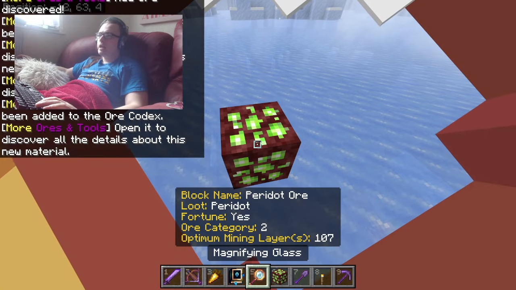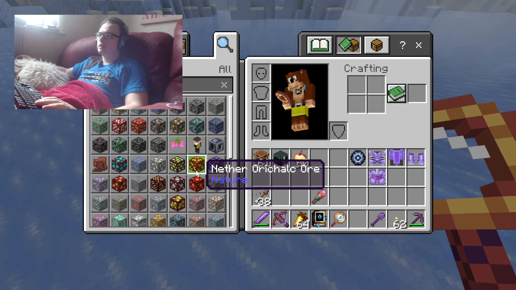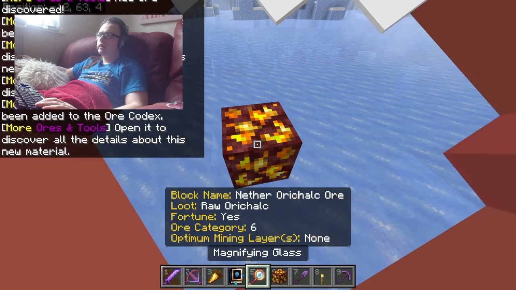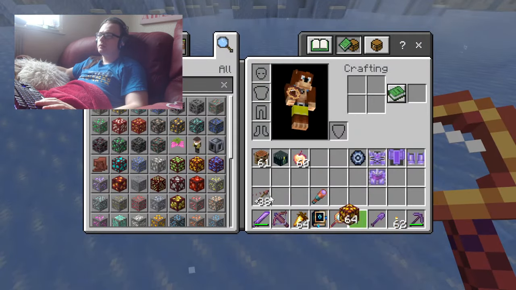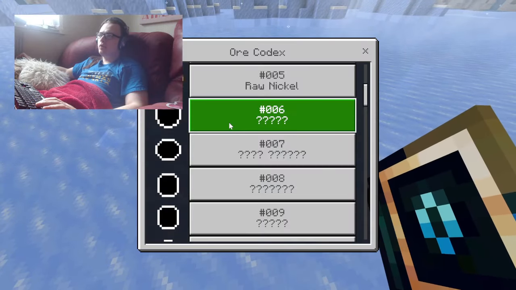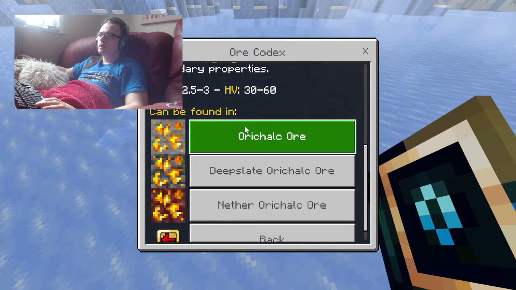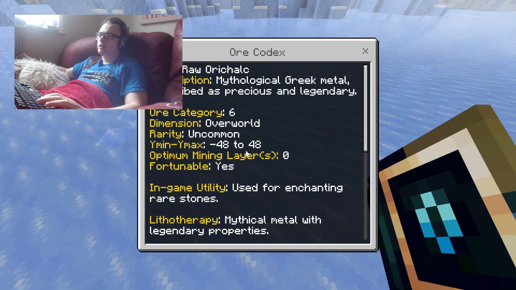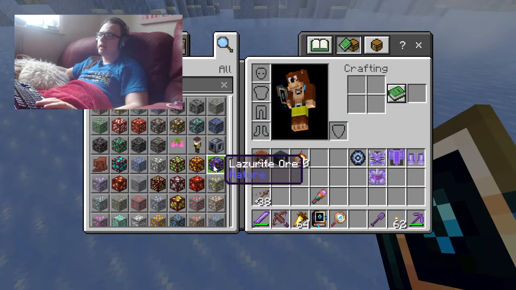Peridot. In the nether, Y107. Orchalacor. No optimal mining levels. Really? So it just spawns evenly on each of the different levels. Yeah, because it just spawns evenly on all the different layers.